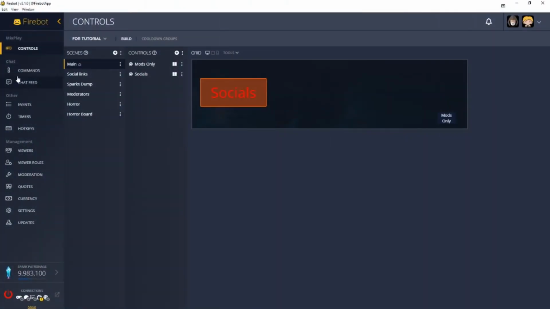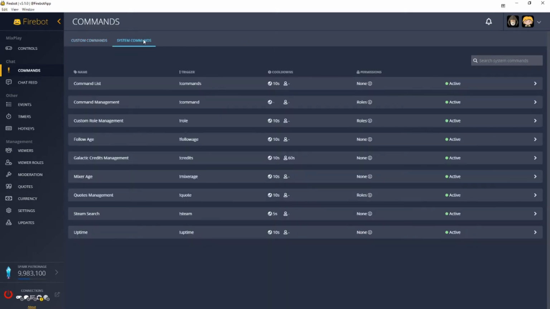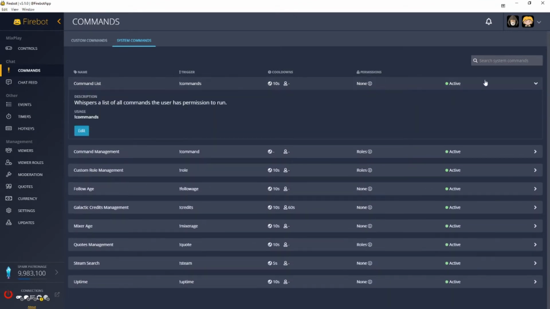Now this section we're going to be looking at commands. In the command section, if you're new to making commands, I suggest you do some research on what kind of commands you want. Firebot does have system commands in here, built in. So you've got your command list. This will list every command in your chat to someone. You can have it whispered. Will whisper, unless you change the permissions.